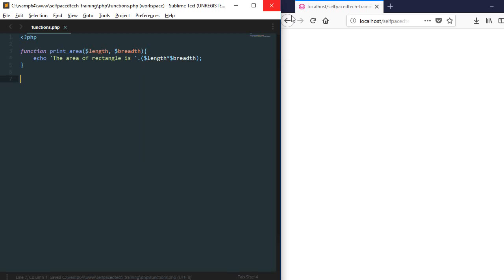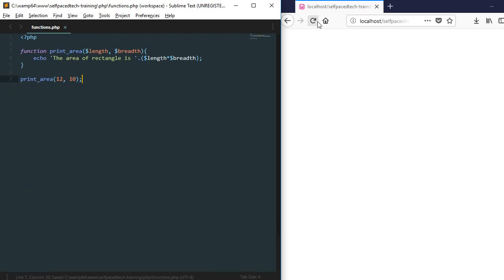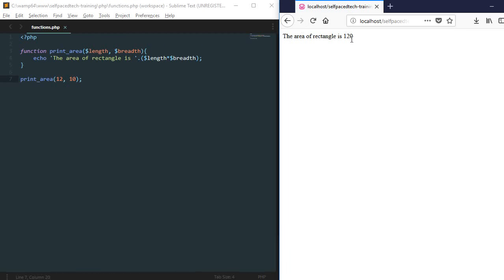I have saved the file, but still I cannot see any output because I have not called this function. So now, coming out of the block, I need to call this function, just by saying the name of the function, print_area, along with some data, that is my length and breadth. As of now, I want to give 12 as my length and 10 as the breadth of my rectangle. Now let me save it, and when I execute this, you can see it prints back the area of the rectangle is 120.